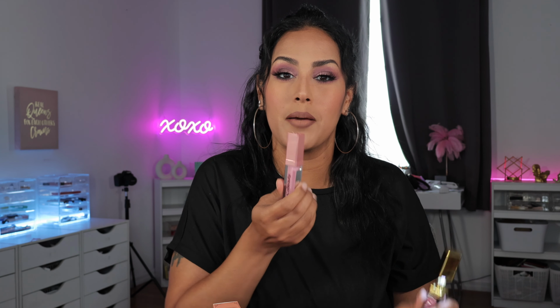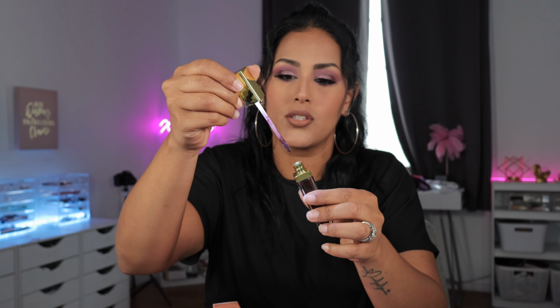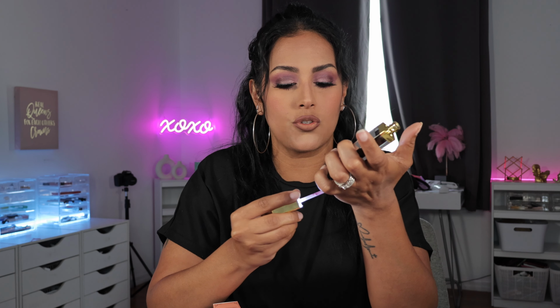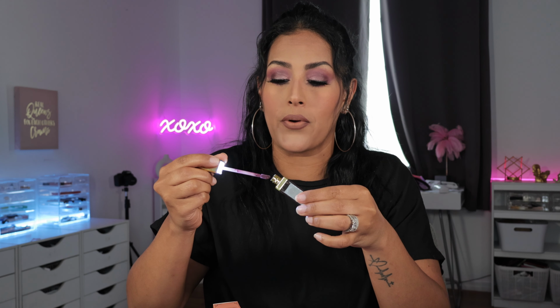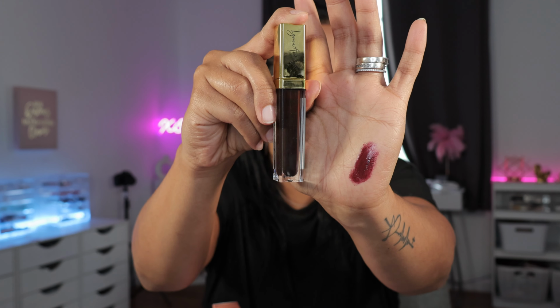And then again, the shade James has a mirror on the side. And when you remember the MCO Beauty, I was like, oh, it has a light. And I told you guys, Gerard Cosmetics was the first brand I tried that had a light to it. Here we go. This one has it. I'm going to give you guys a swatch. It looks brown, like a really deep brown. It is a gloss, but when you swatch it, it's more of a wine color. So it's a very deep berry, if you will.